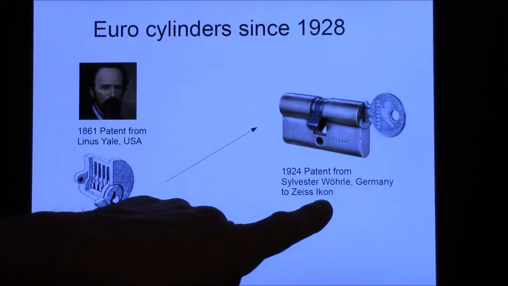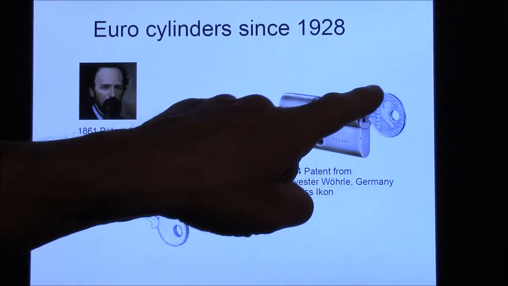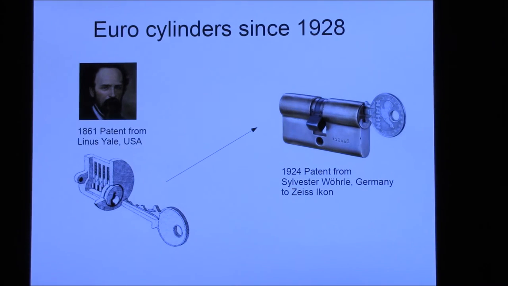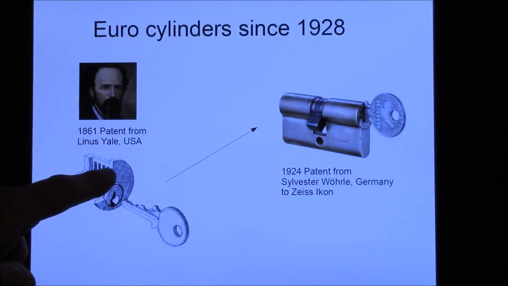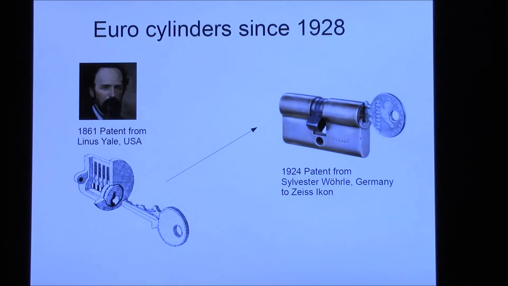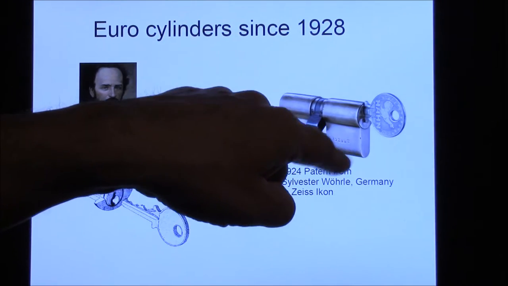The invention of this shape was made because of two reasons. First reason, it requires less material than the original rim cylinder and the shape fits to existing doors. The doors did not have to be modified to be equipped with this type of lock.